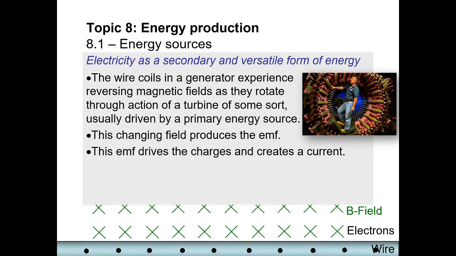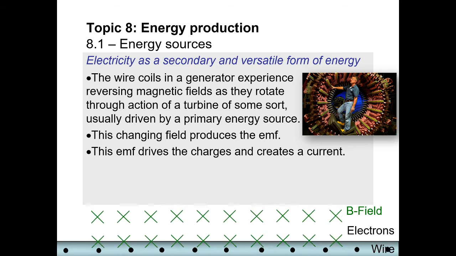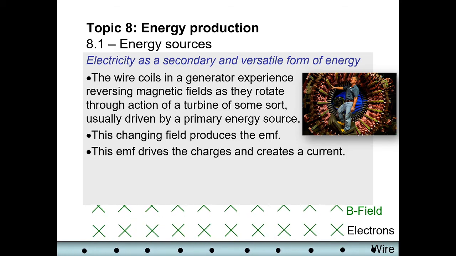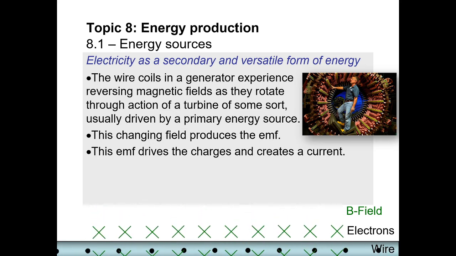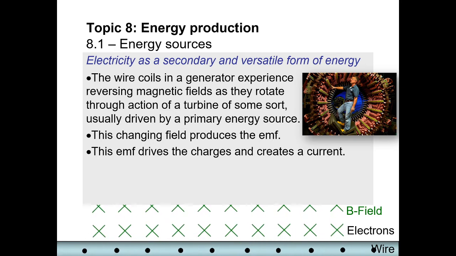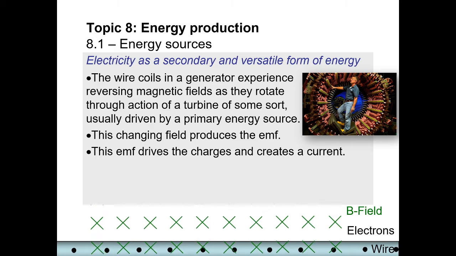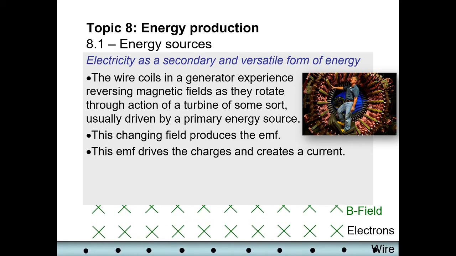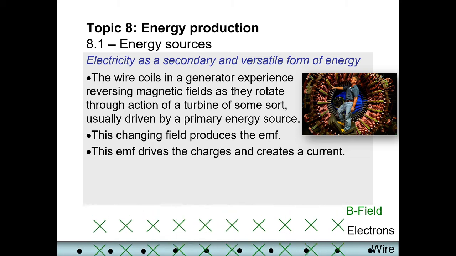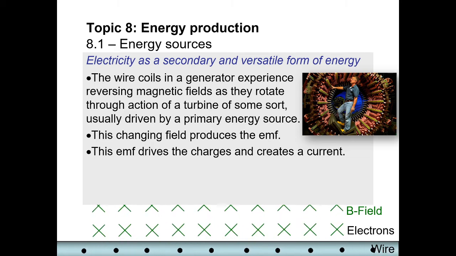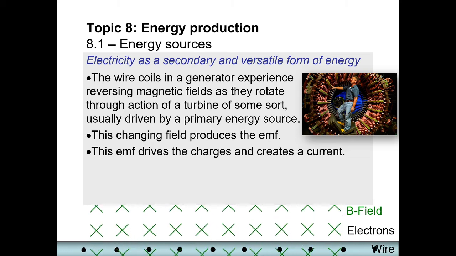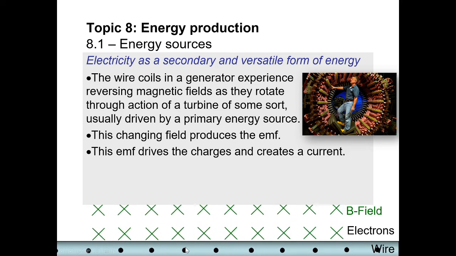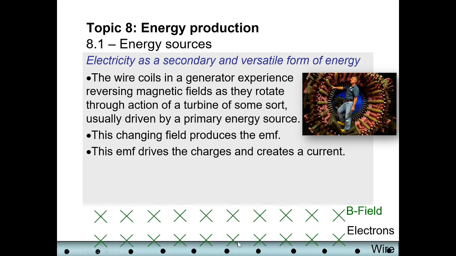Now, there are two types of current. What you learned in grade 11 is that we have AC, alternating current, and DC, direct current. When studying electrical circuits, we focused on direct current. That meant that the electricity flowed in one direction. Here, you can clearly see that because the field keeps changing, like the magnet that was going forward and backward, the electricity is going to keep reversing direction. That's alternating current.